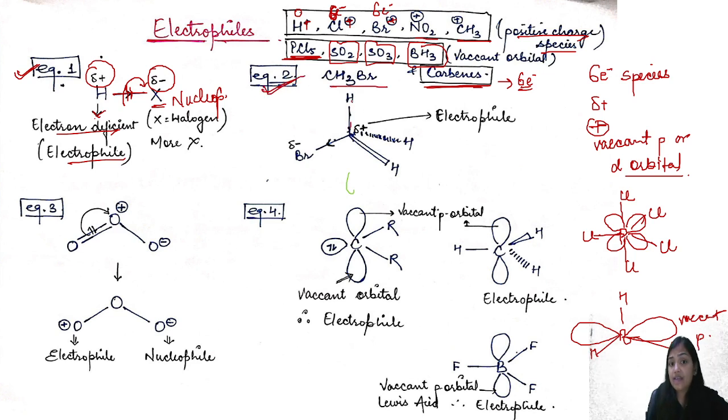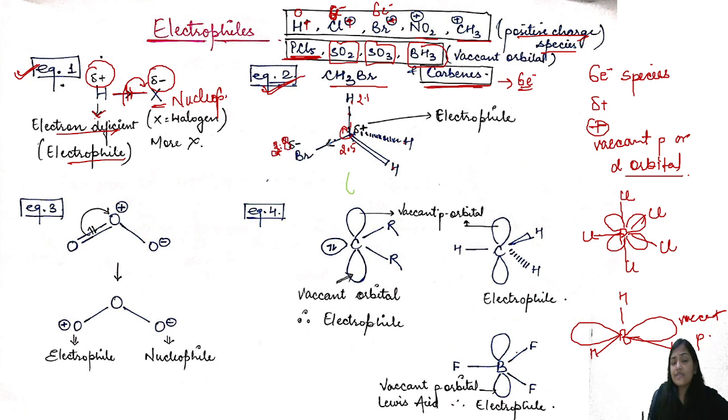Now, in the case of the second example, which I already discussed with you, the example of CH3Br, there is an electronegativity difference between carbon and hydrogen. Carbon is 2.5, I agree, and hydrogen is 2.1. But if you see the carbon and the bromine, there is a much larger electronegativity difference. If fluorine is 4, then bromine will be 3, or actually 2.8 something.